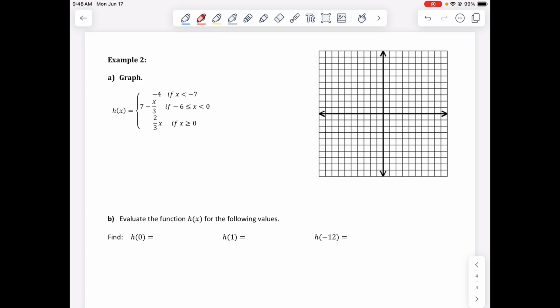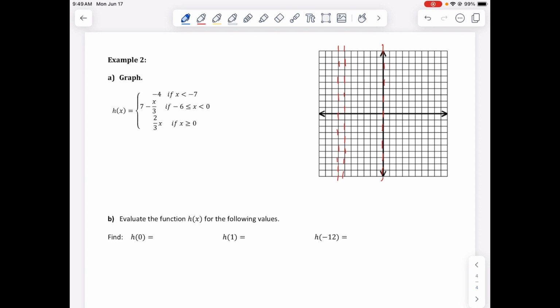So the first segment happens when x is less than -7, and so I'm going to draw a vertical dashed line here at -7. And then I have another segment between when x is -6 and when x is 0. And then my last one is when x is greater than 0. So what's interesting here is that we have 4 segments, even though we only have 3 pieces, which means that there will be part of this graph where x is not defined at all. It's undefined for that section.